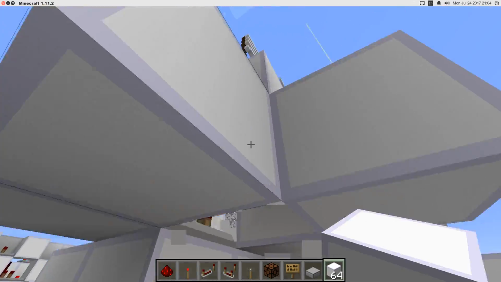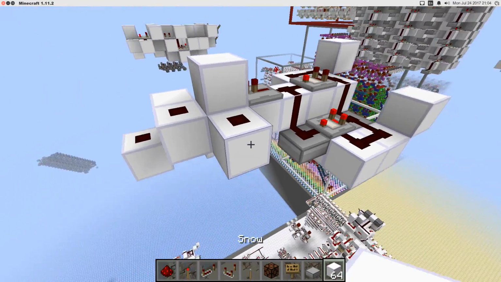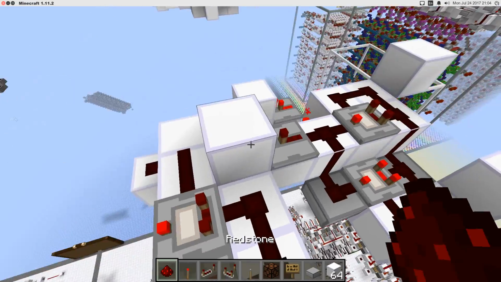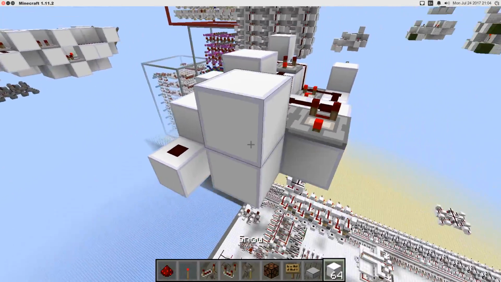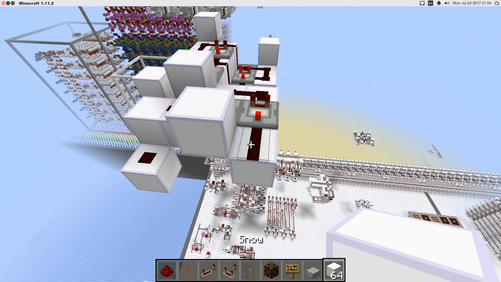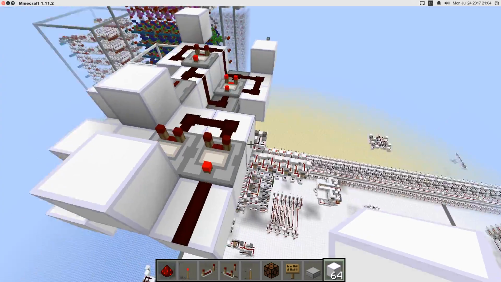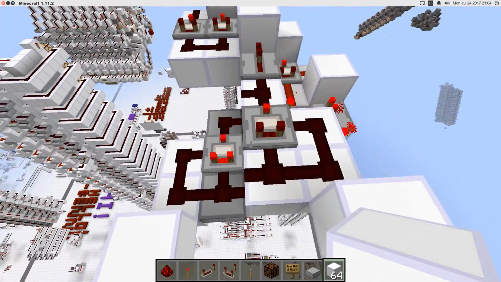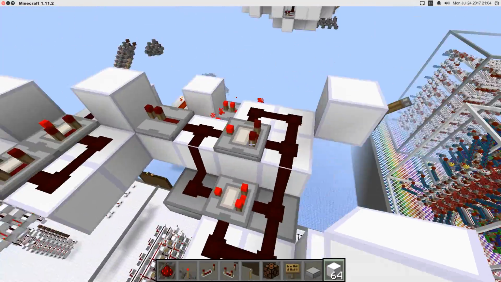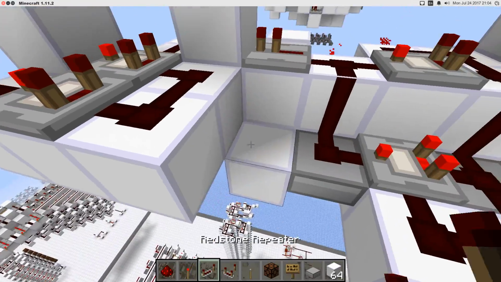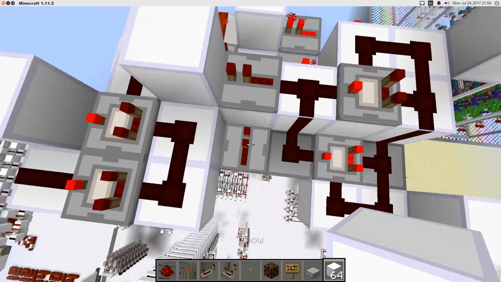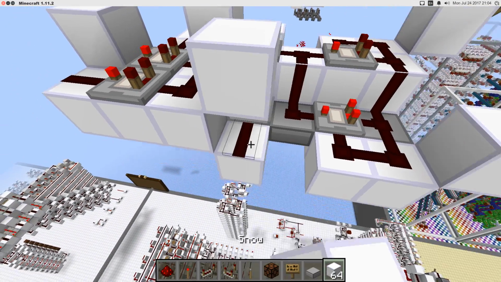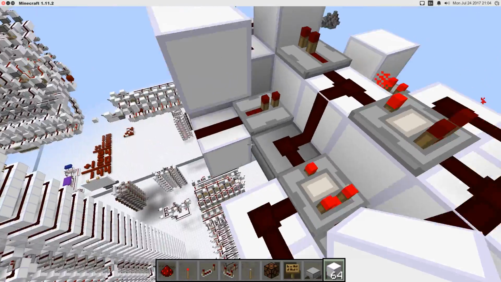So now, I'm building the second XOR gate, and I'm doing it with blocks like this, because this way, the XOR gate will have a full-strength output, which is really nice. That allows you to do a whole bunch of fancy busing and a whole bunch of other things. So now, to get the AND gate to work with the third input, I'm going to need to power this wire through here with the input. And I'll show you why that works in just a moment. But for now, take my word for it.